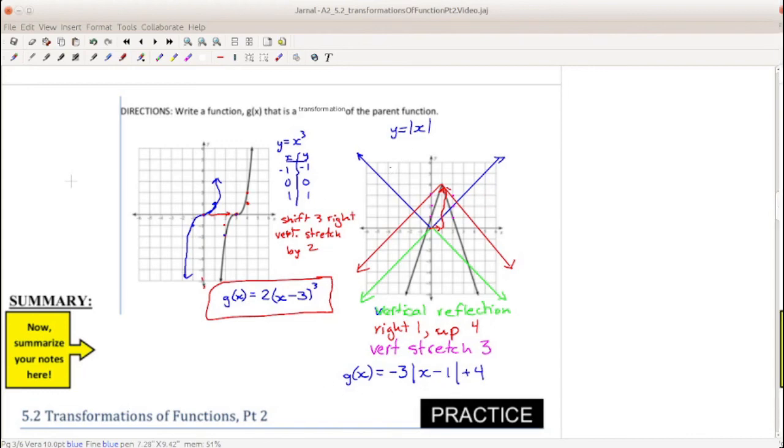Now, you may have noticed that when we did the vertical reflection, it did flip over the x-axis. But then once we shifted it up, it's no longer flipping exactly over the x-axis. If we had drawn it before flipping, it would have looked something like this. And what ended up happening if you do the flip later on is it just flips right over its vertex. So kind of a little bit interesting. You can play around with Desmos to see how different transformations work in different orders.